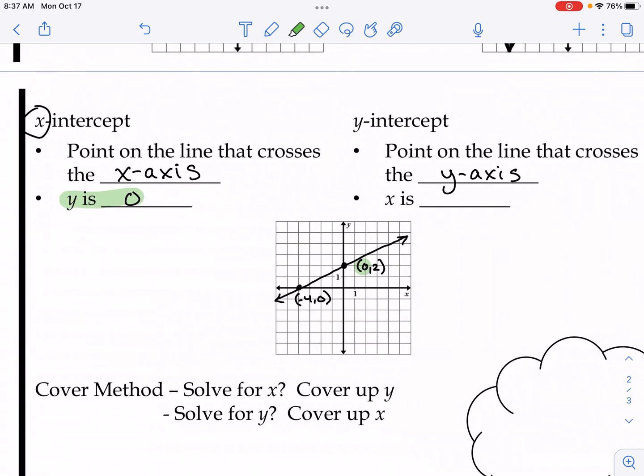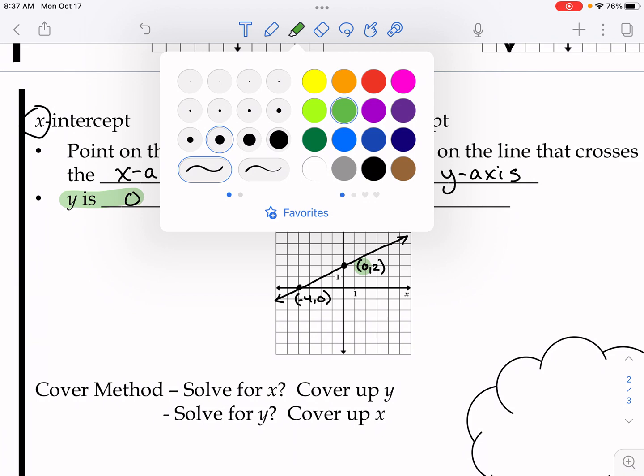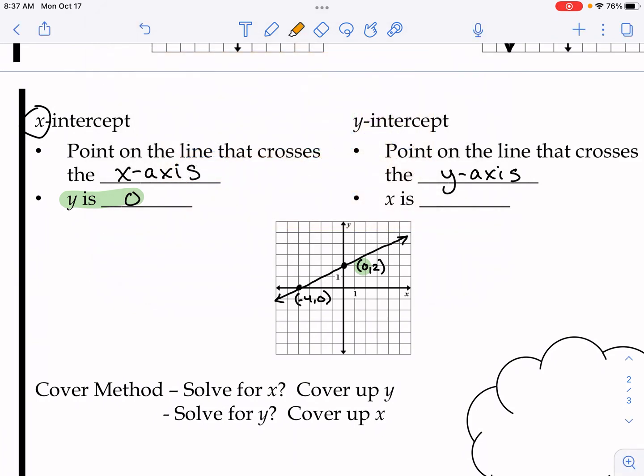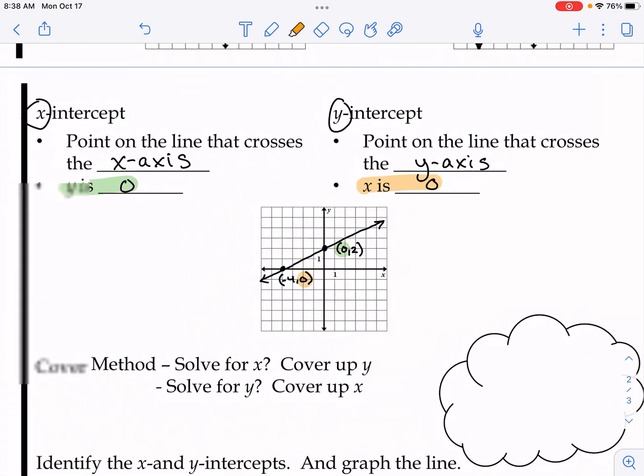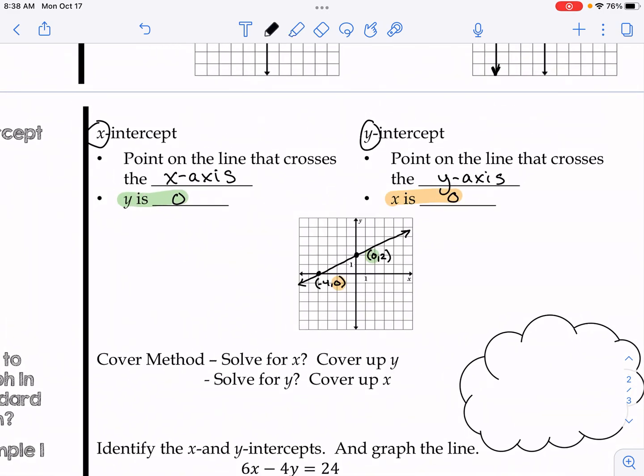The y-intercept, I'll switch the color here. When you're finding the y-intercept of something, the x value is 0. It's always the other variable. Let's highlight this. Notice here, our x-intercept has y equal to 0 at the point -4, comma 0. Okay. So let's write this here just so you can get a quick visual. I'm just going to put an arrow. So the y-intercept, it's right over here. And the x-intercept, that's right over here.